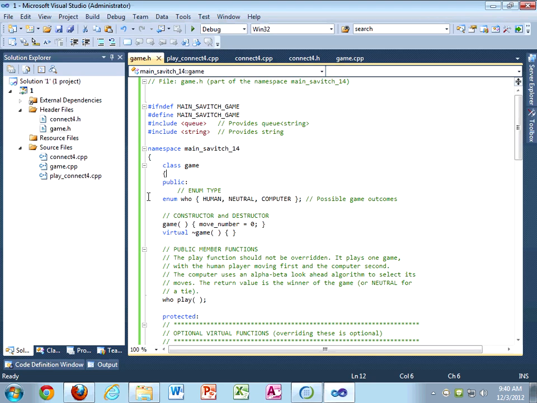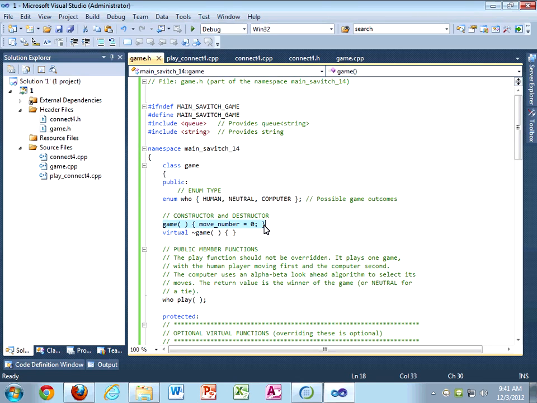I'm just going to go down from the top, I guess. Right here there's going to be a type. I haven't actually done any enum here, so I should take a second to make sure everyone's with me on this. We're declaring a new type called who, and a variable of type who is going to be equal to one of 3 things. It's either going to be equal to human, or neutral, or computer. Okay? That's how we're going to keep track of whose turn it is.